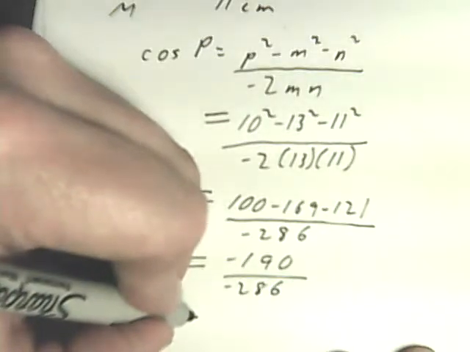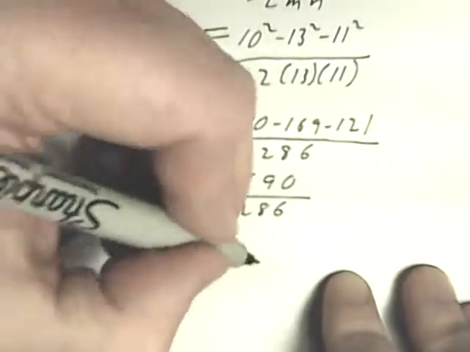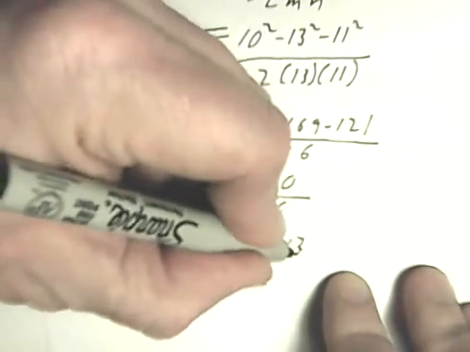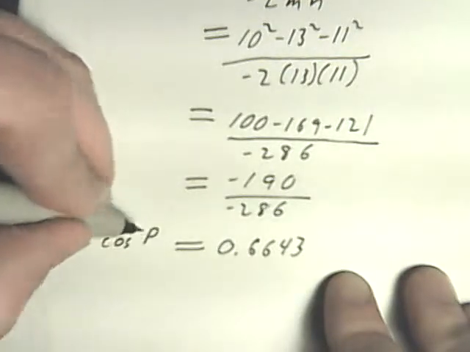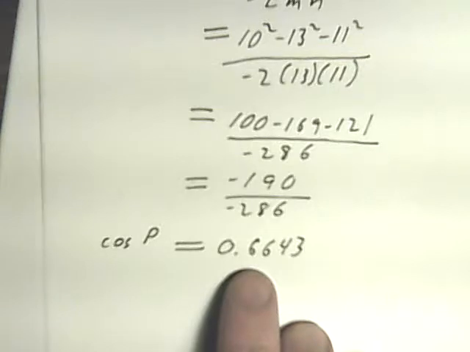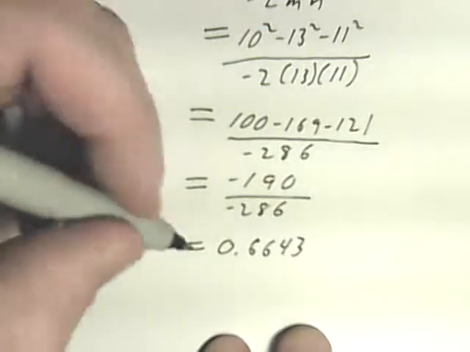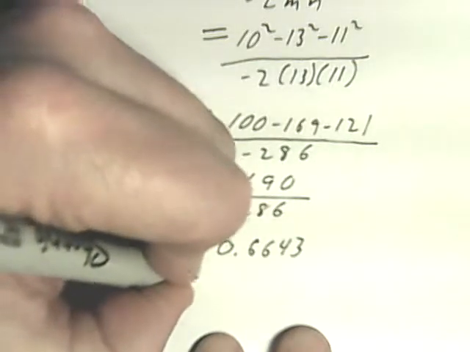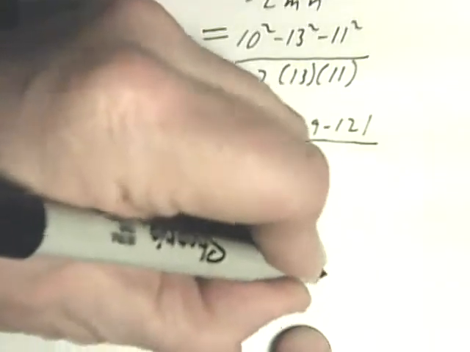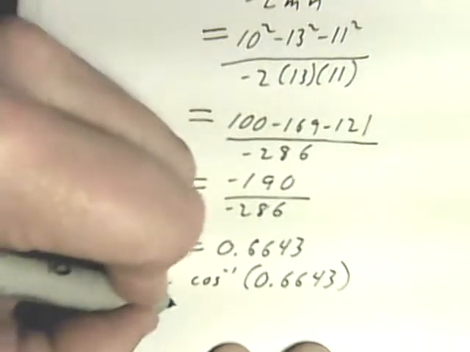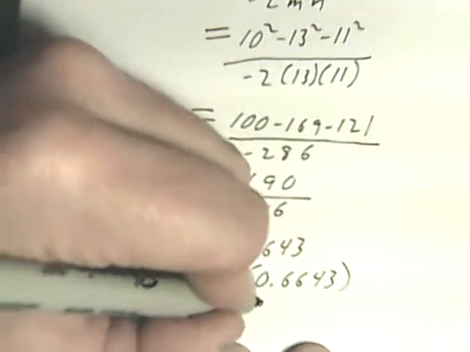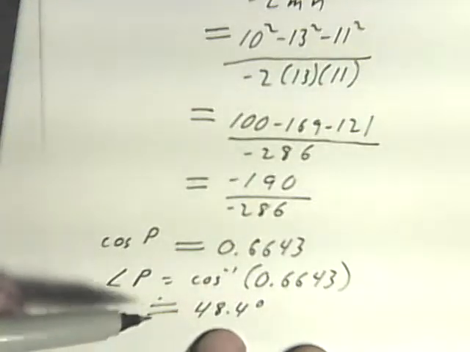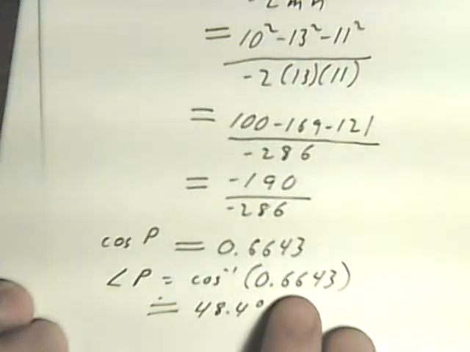And when I divide negative 190 by negative 286, I get 0.6643. That is the cosine of P. At this point, most students think that's the final answer. It's not. That is the cosine of P. To get the angle P, I will take the inverse cos function and apply it to 0.6643 using the inverse cos function on my calculator. And it's approximately equal to 48.4 degrees. It's approximate because this is a rounded version of the cosine of angle P.